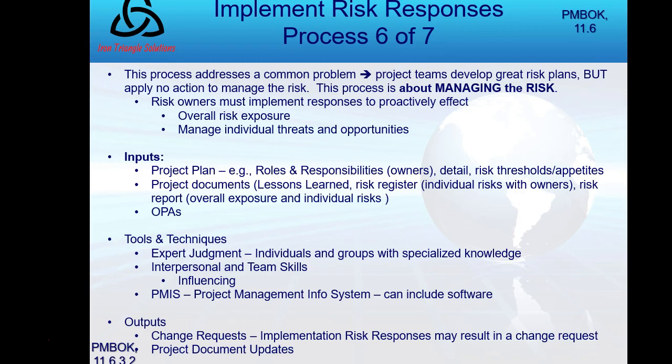Tools and techniques include expert judgment, interpersonal and team skills. By now, it's largely influencing. Influencing becomes the key form of those interpersonal and team skills. And now I need the PMIS. When I implement, I have to tell somebody, I have to collect the documents, I have to do something about it. This often includes software, but the PMIS, the Project Management Information System that you've chosen, becomes a key item that you can use. It can include your schedule, your resource, your cost software to ensure the agreed upon plans are executed.